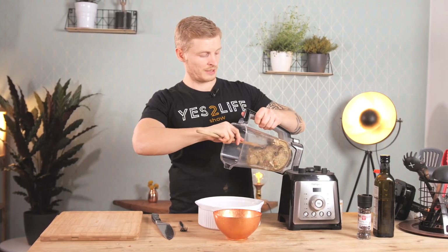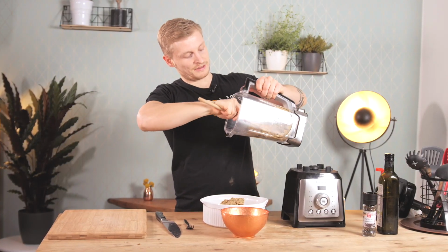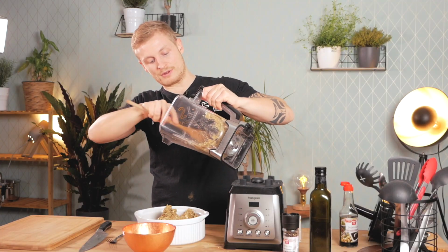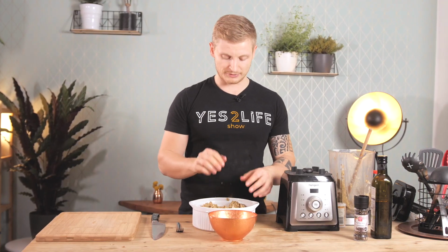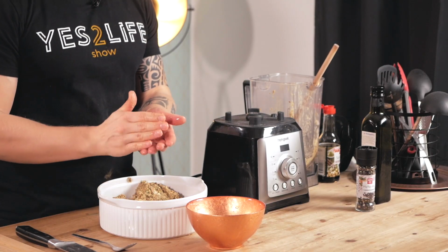Now after we're ready, we place it all in a bowl, and as you can see, the texture already became firmer and stickier. That's the flax seeds and the oats actually doing their magic. So over time, over like 10 to 15 minutes, everything will become a little more thick. Now all we have to do is form little balls and place them on a plate, or I use a cutting board here. In order to roll them better, you can wet your hands a little bit beforehand. You take some of the mixture and then you just form little balls like this.